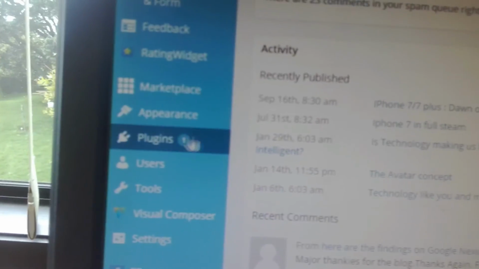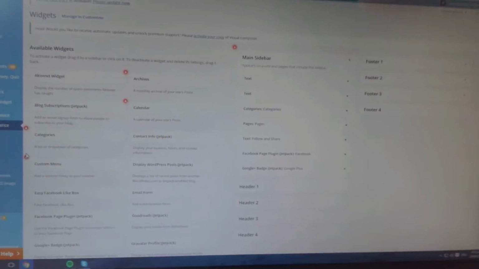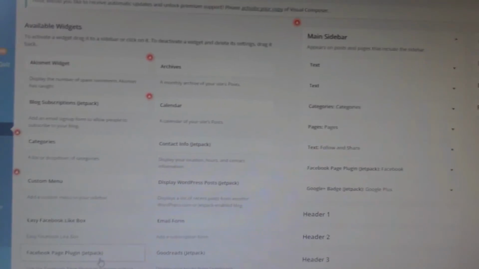To add widgets to your customizer on your web page, but you don't want to do it through the customizer, you want to do it on the dashboard like I was saying before, I'll show you. What you want to do is come down to the left sidebar and down to appearance, where we went to find the editor, and it's the third one there where it says widgets. You arrive at this page with all these settings. It's really confusing, but once you spend a bit of time playing around, you get used to it. So here where it says main sidebar, this is where, when I went to the customizer and clicked on main sidebar, that's basically all the stuff that's in there, like I was showing you previously.